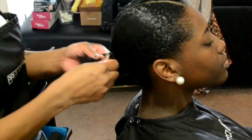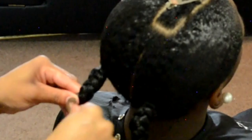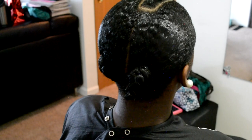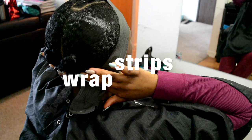Next, I braid each ponytail. This just helps to make it flat and also protects the hair a little better. And when I put the rubber band on the end, I kind of can't explain it, but I make sure it's like a ball at the end so that hair doesn't stick out. And when you're putting that glue on it, it's not breaking the hair off when it's time to take it out. So you want to make sure you're protecting the hair at all costs with the sew-in, quick weave, anything. And here I am putting wrap strips on her hair.